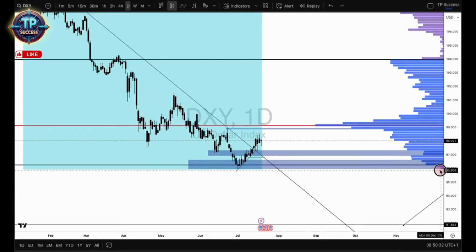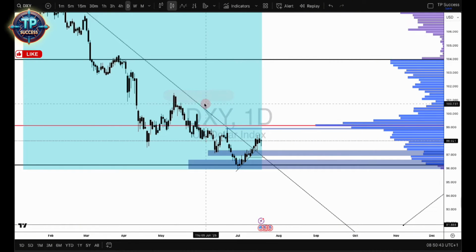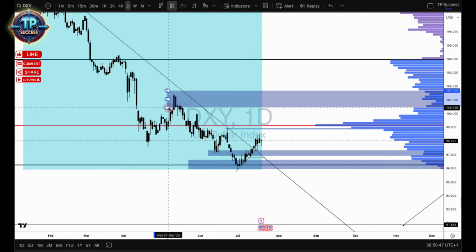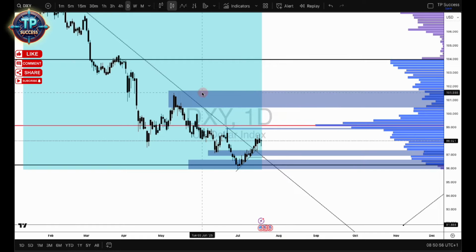Now the key level that I'm actually looking out for in regards to what is currently taking place in the market is this level right here. Okay, so let's highlight that area. And as you can see, that level too lies in a low volume node. I keep saying low value, right? Low volume node, right? So I want to know what price is going to do when it gets to this level, because this is a key level, right?